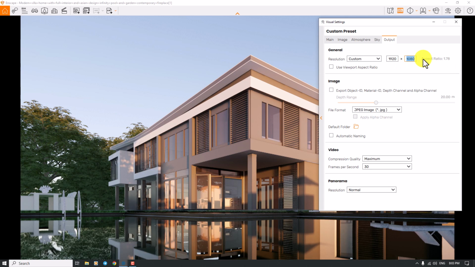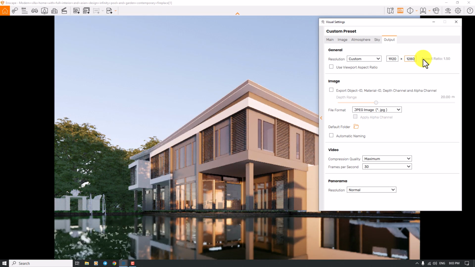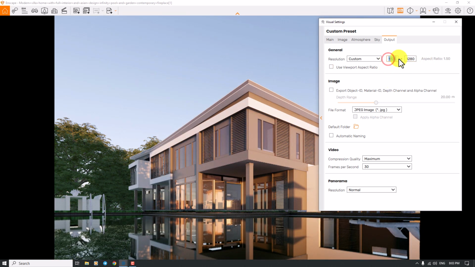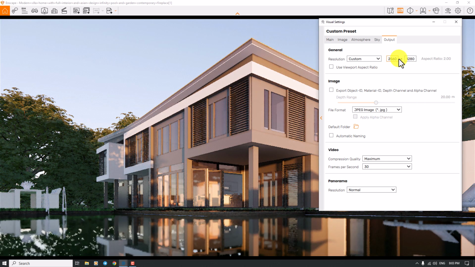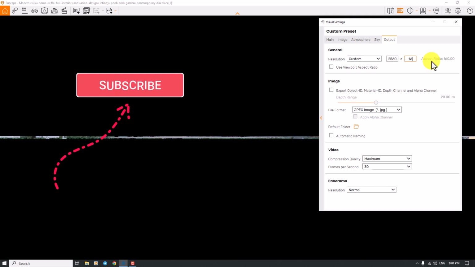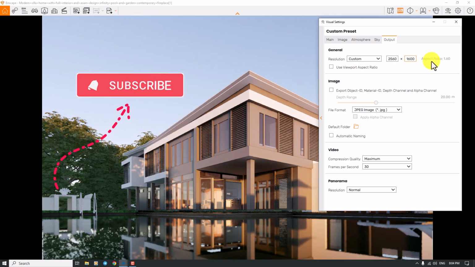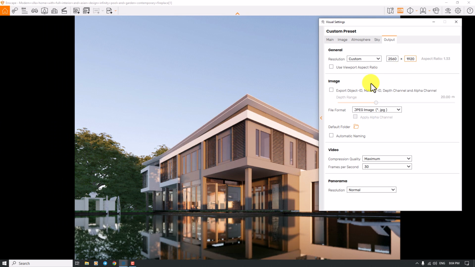I can change it to 1280, some resolution like that, and it's really good for my job. Or I can increase it to 2560, and my custom width is about 1600, something like that. All of them completely depend on you and what you want from your renders.